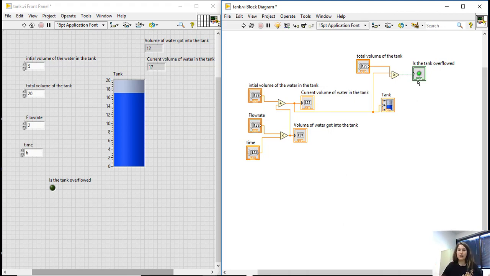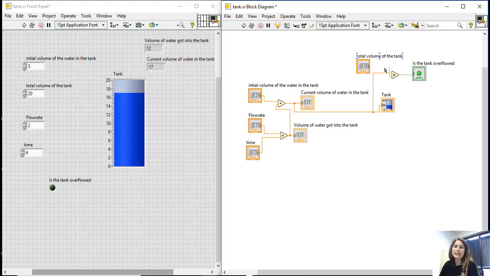There are not a ton of answers like for the multiplication, where you can have any number of results, right? But for the comparison, the results can either be true or false. It can either be 0 or 1. It's just two things, and that's called a Boolean function. Boolean functions are functions whose results are either true or false. And when you are running a Boolean function, the color of your wire gets green. So whenever you see a green wire, that means you need a true or a false result.